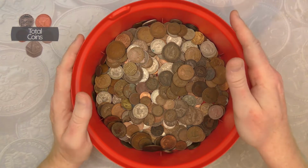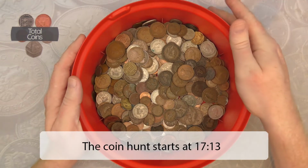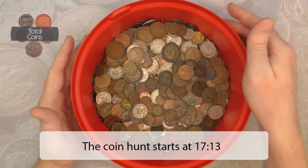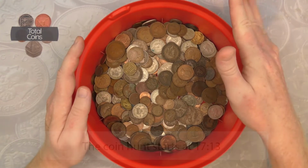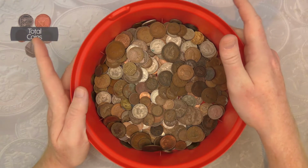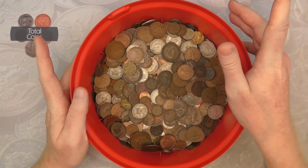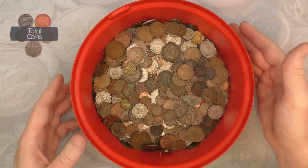So if you're just interested in the hunt, I will put a little annotation just down the bottom here and tell you what time to skip to. But before you do skip, just be aware that we are going to be restarting a couple of albums in this video. So as we get to each of the albums, I'll go through which ones we're going to be restarting.